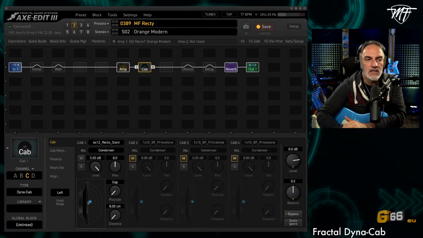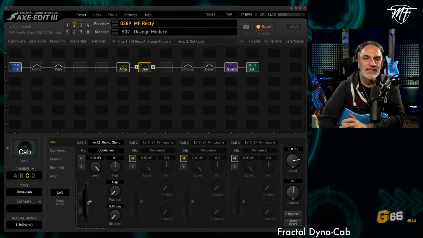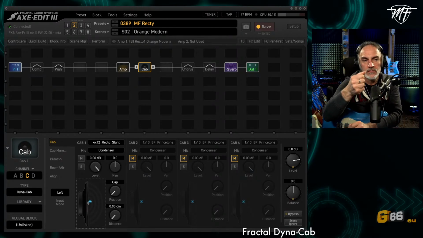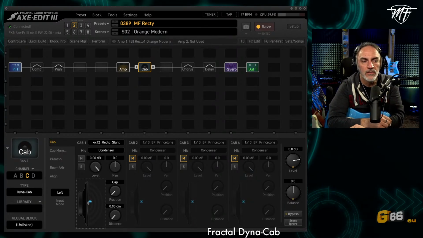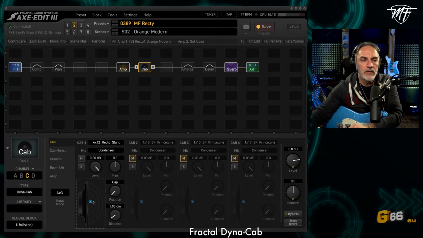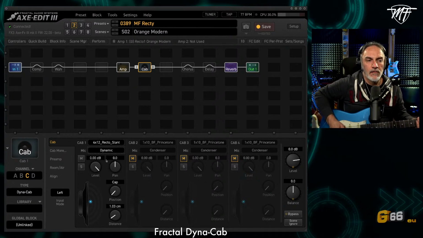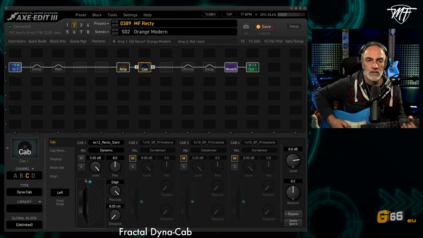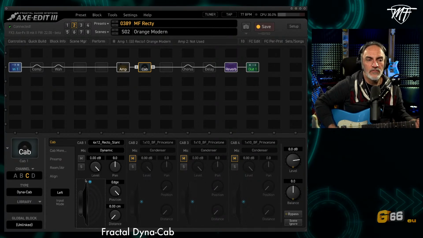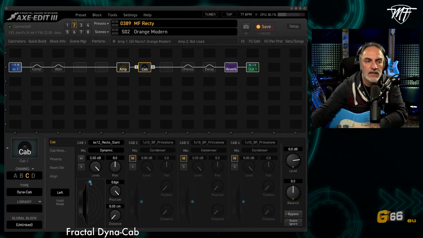As you can see, or can hear, the sound changes exactly as in the real world. When you move the microphone around the speaker, the sound changes like in this case. So if you are in the cab with the dynamic, the sound is really bright. If you go to the border, you have more bass frequency and less high frequency, exactly like in the real world.